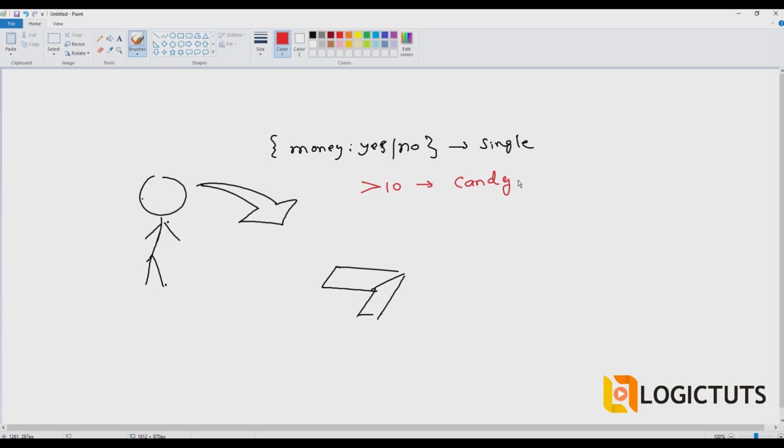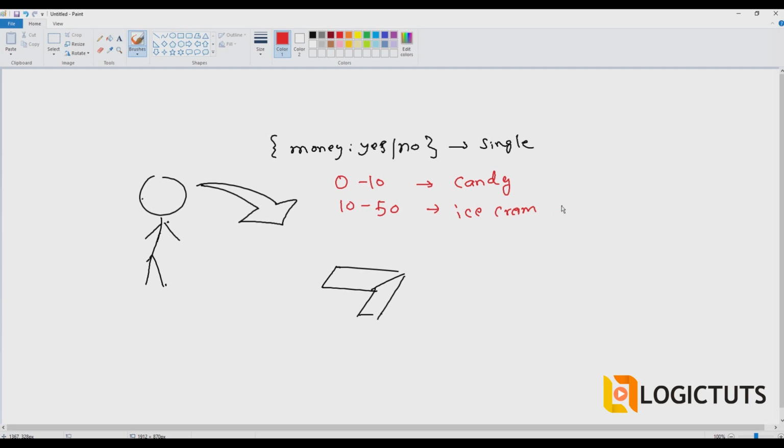Great. And maybe we can correct it a bit and say if he gets any amount between 0 to 10, he will go for a candy. And if he gets any amount between 10 to $50, then he will go for an ice cream.